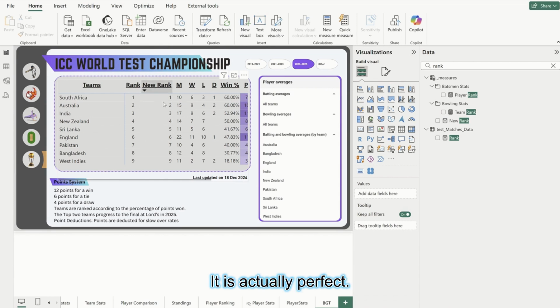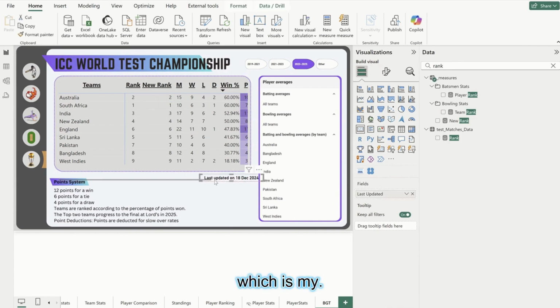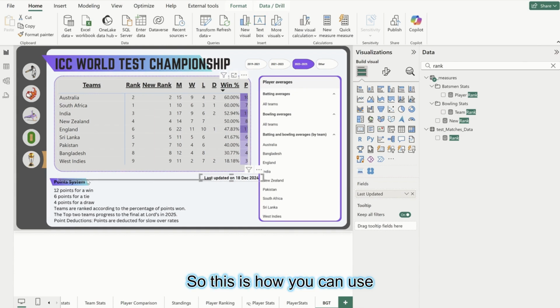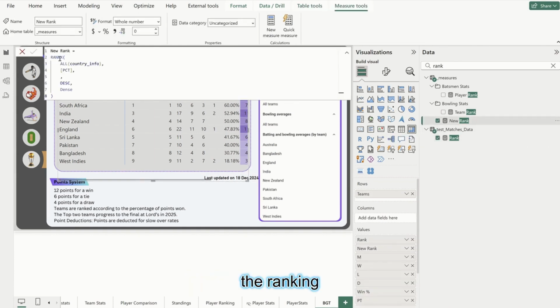It is actually perfect. Now if I sort this on the basis of win percentage, you can see Australia comes on top, but this ranking remains like this because it is on the basis of PCT, which is my percentages, right? So this is how you can use the RANKX DAX function to get the ranking of the countries.